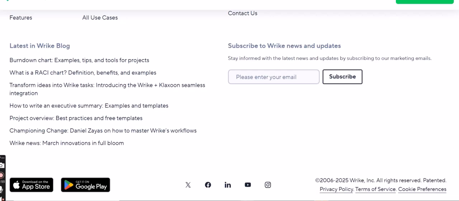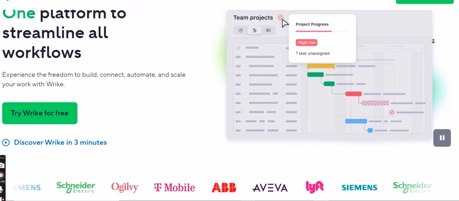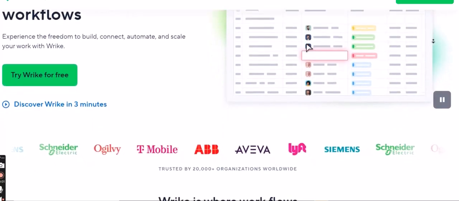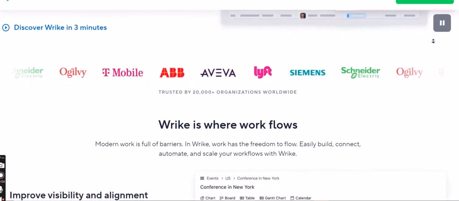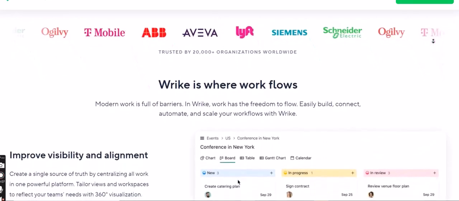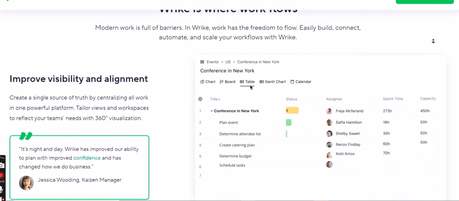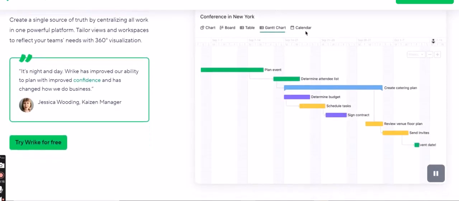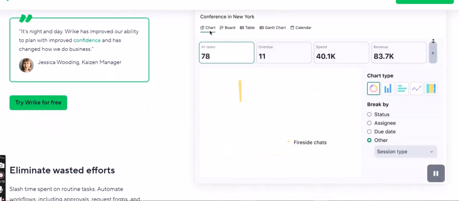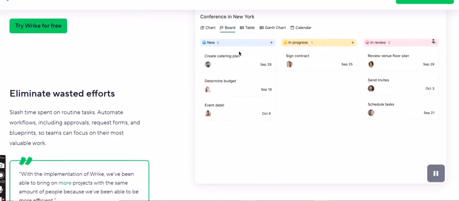Organization. Information submitted through forms can be automatically routed to specific projects, folders, or team members within Wrike, keeping everything organized from the start. Data accuracy. Using drop-downs, multiple choice options, and required fields helps to minimize errors and ensure data accuracy. Key features and functionality of Wrike forms. Wrike's form builder is intuitive and user-friendly, allowing you to create sophisticated forms without requiring any coding knowledge.